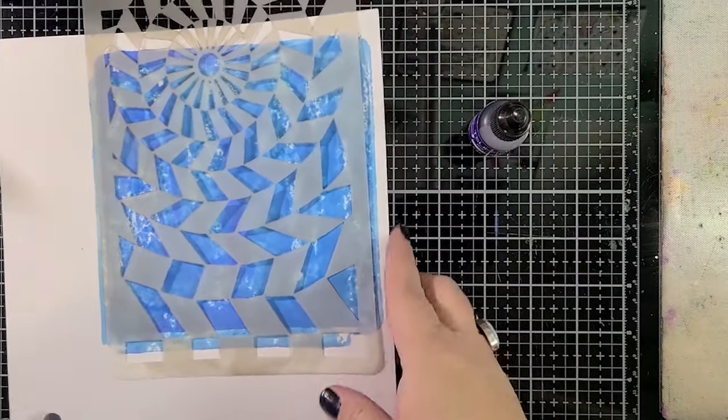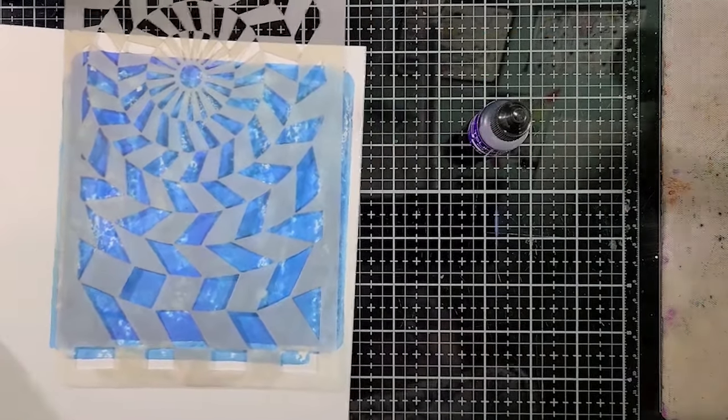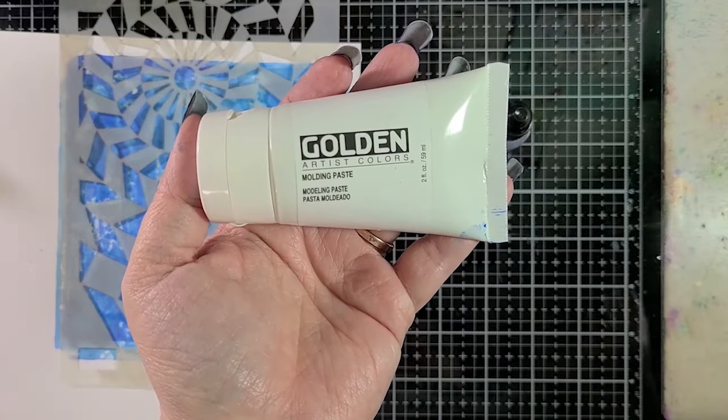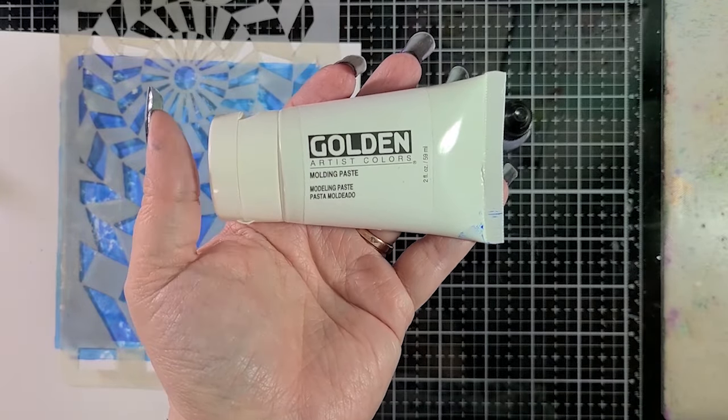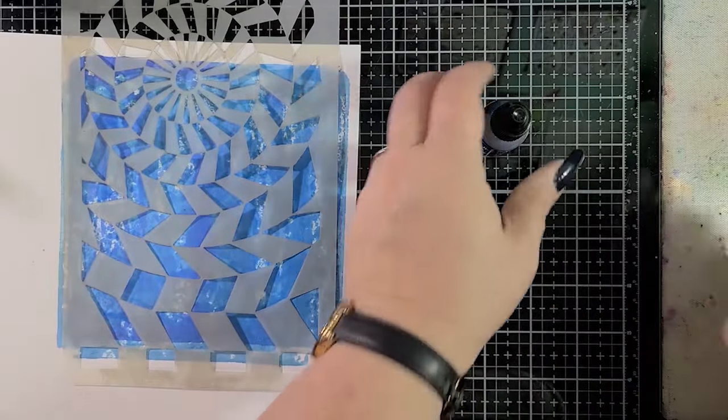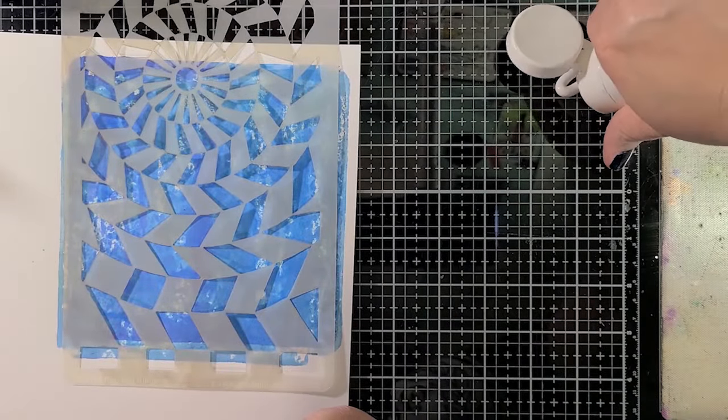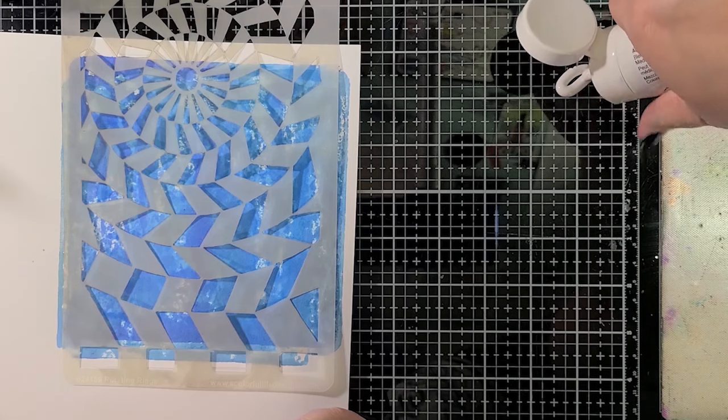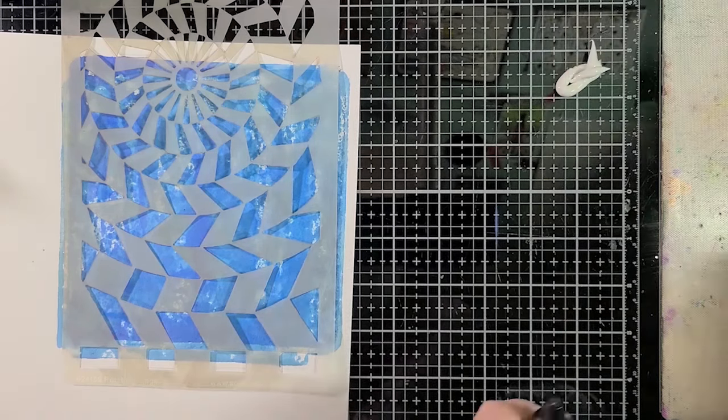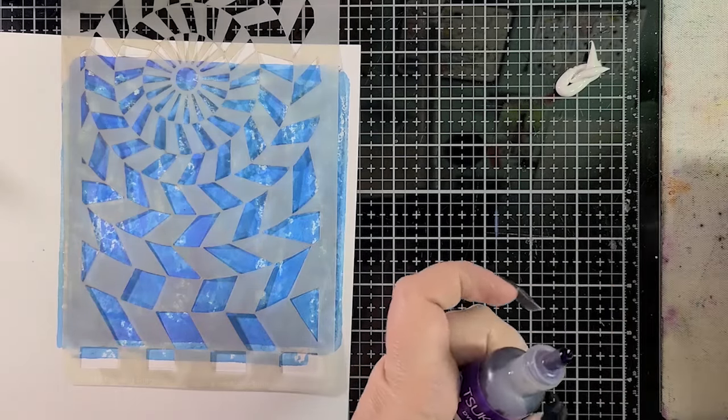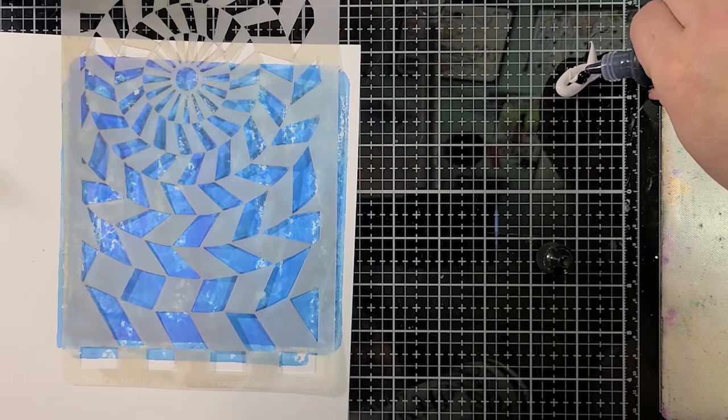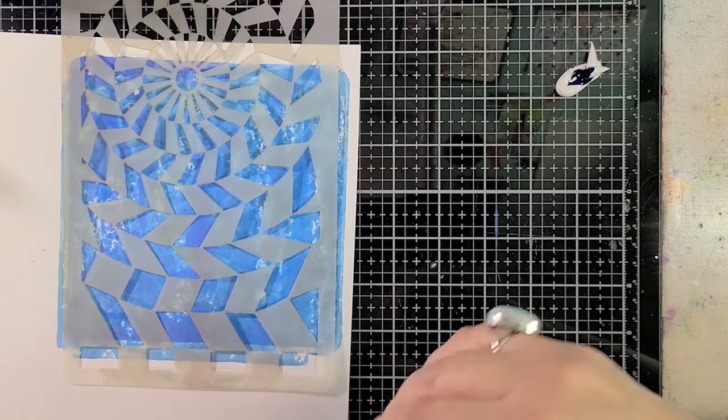And what we're doing with that is we're going to take some molding paste from Golden. Use whatever white embossing paste that you may have in your stash. This just happens to be one of the ones that I have. And we're going to take some of this and put it onto our surface here like so. And then I'm going to take some of the pansy ink and apply it to that paste.